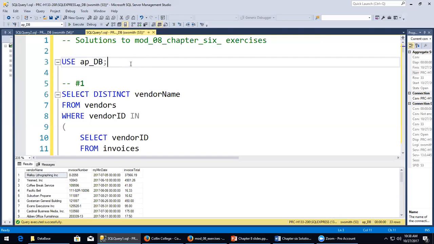But if I don't have use AP underscore DB, and you have your own database in there, it's going to hiccup right there, and I'm going to have to stop and go fix it. It's not the end of the world. I can fix it. I just type that line in, but it means that you don't have the right database.